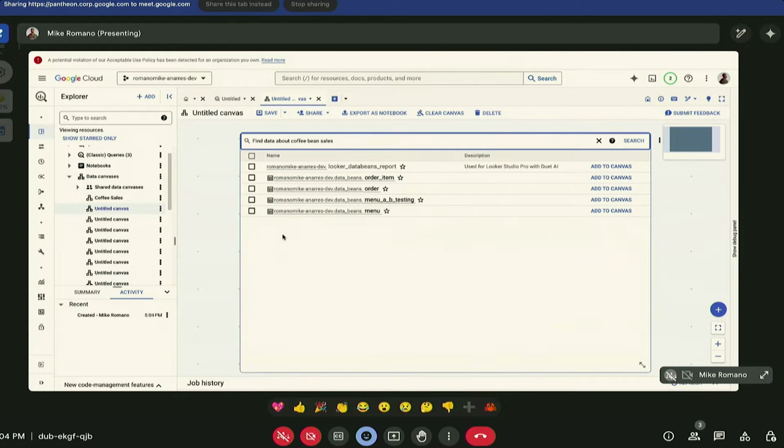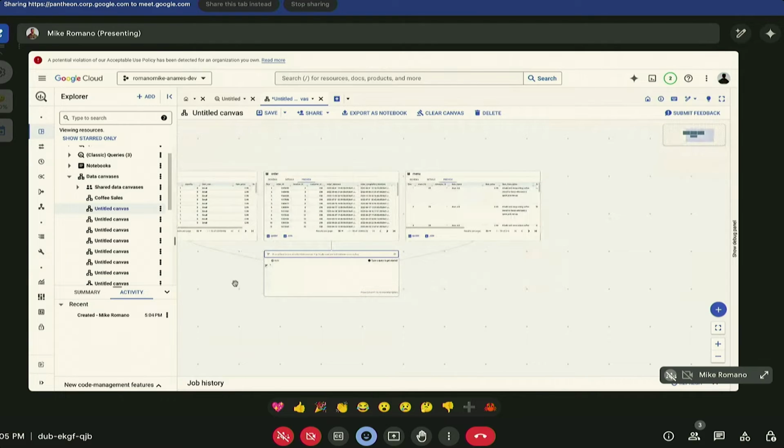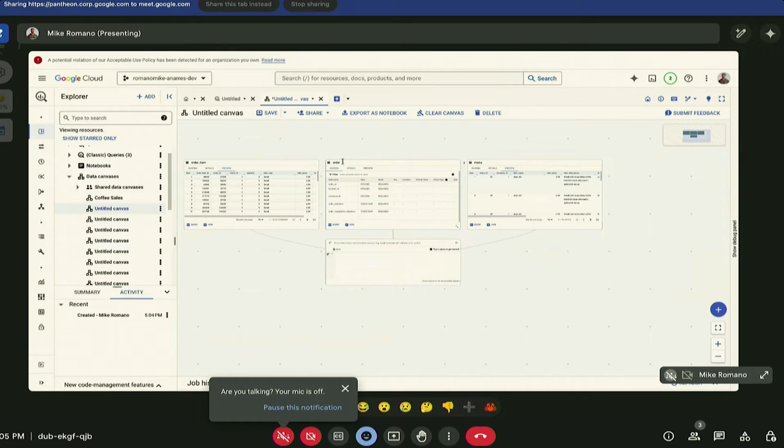And what that does behind the hood is it has Gemini convert my natural language query into a data catalog search syntax. When the results come back, we actually semantically re-rank them and filter them to bring the most relevant to the top. So I'm going to grab those same 3 tables that I did in the previous example, and I'm going to hit query. And you can see that it added all 3 of those tables to Canvas in one place. And I'm able to view the details and the schema and compare the tables side by side.